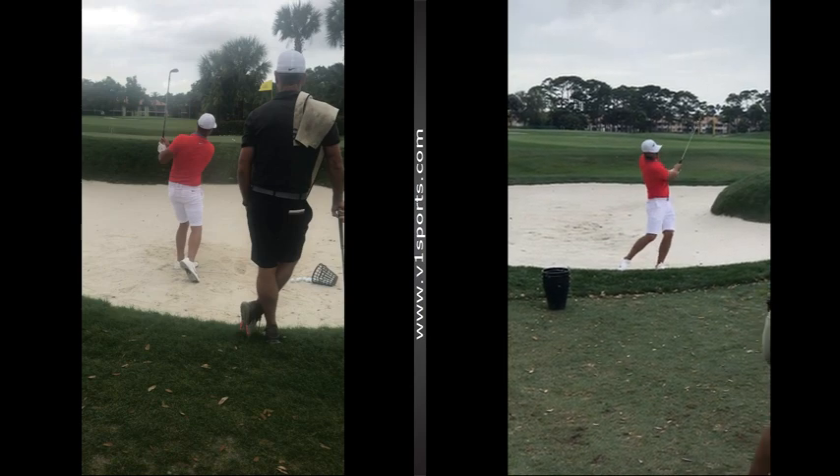I did want to say something about him. I know people aren't really sure what to make of him, but let me tell you — a father came up and said something while he was practicing, and he was working on his game and didn't really acknowledge him. But when he was done, he went over and there was a series of kids around there. He talked to the kids and the parents and signed autographs for 20 minutes. He was aware that people were there, but he was also doing his job and getting ready to play. He went over, talked to the kids, and made them feel good. That to me was a real feather in his cap — he engaged the people and showed he wanted to talk to them.